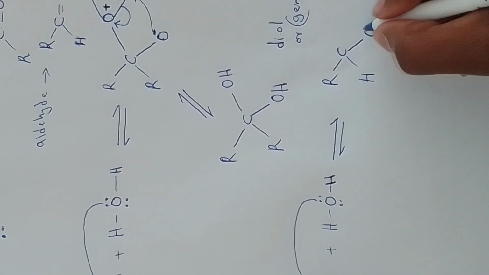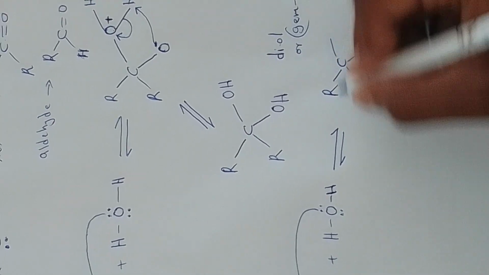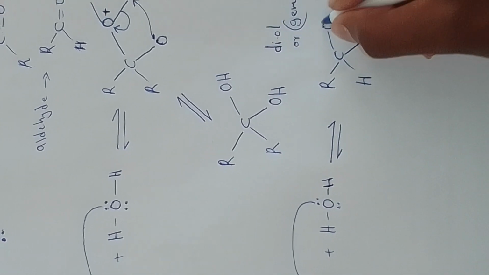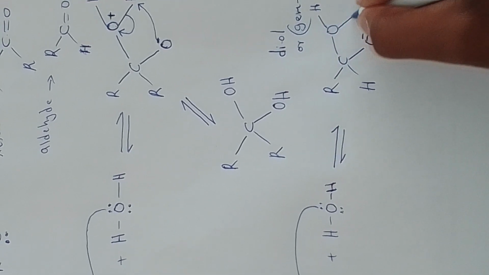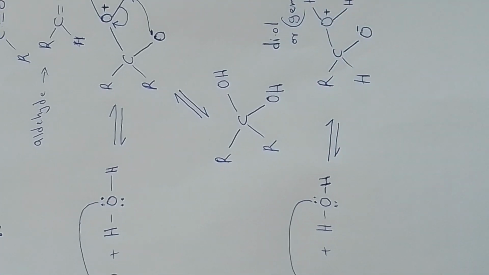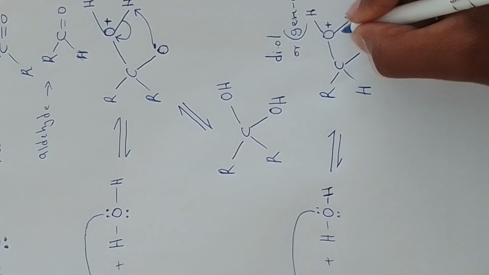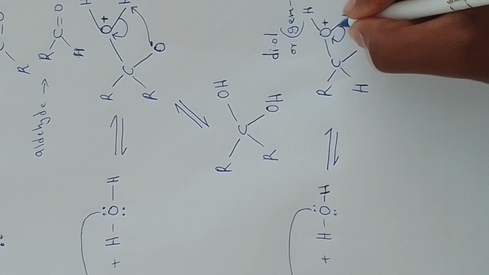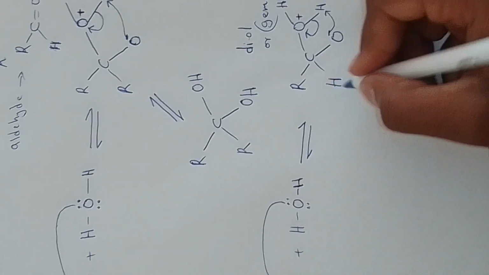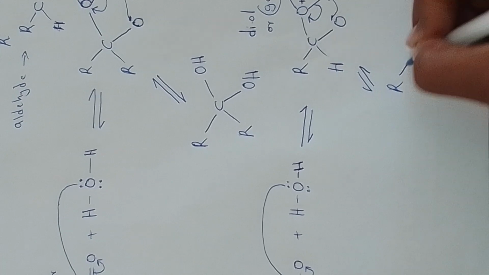This oxygen will have more electrons, and then the carbon will attach to this oxygen, which has hydrogen and hydrogen. This oxygen will have an excess of electrons. These electrons will attack this hydrogen, and the bond will open up and electrons go to oxygen. The resulting product also will be a diol.